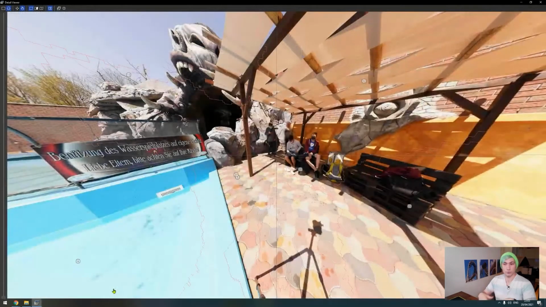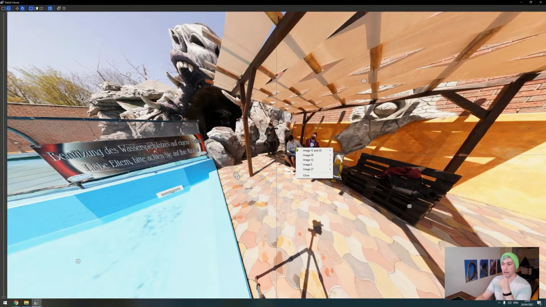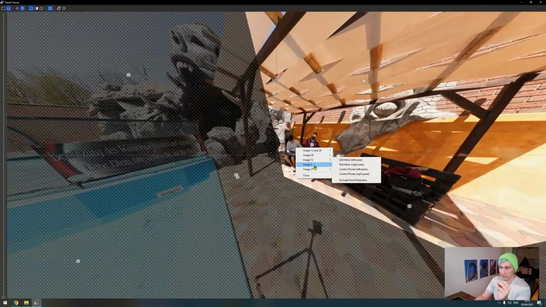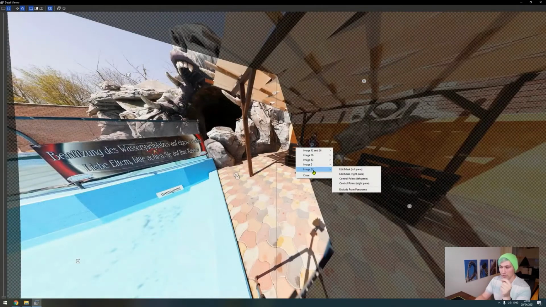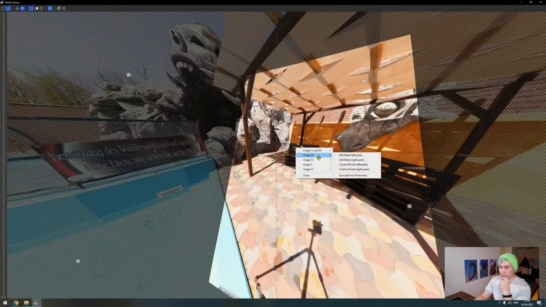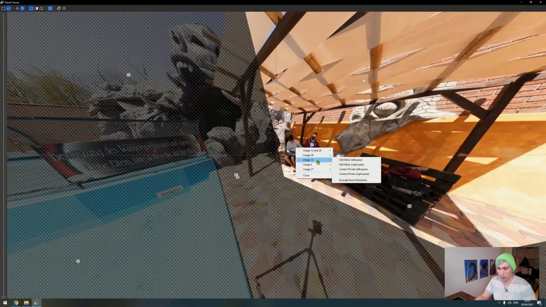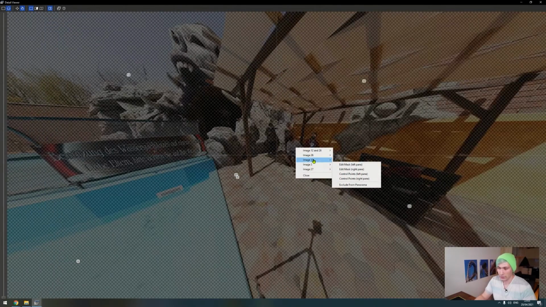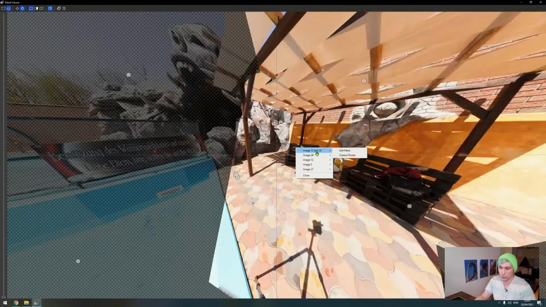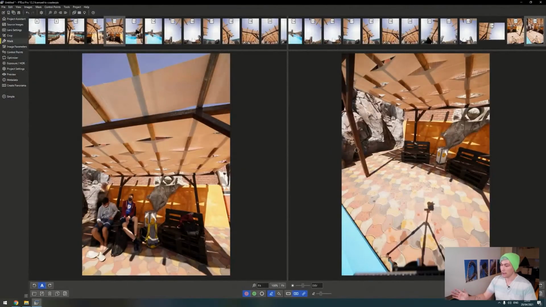So we go again to the detail view, which is the view which tells you where you are. And if we do a right click on those people, we now see that we have a total of 4 different images at this area, which are overlapping. So I say, okay, we have 26, this is the photo I want to use. We have number 12, which is the photo I don't want to use. So I say the first entry is photo 12 and 26 is exactly what I want. And I say open it in the mask editor. And now we're in the mask editor.